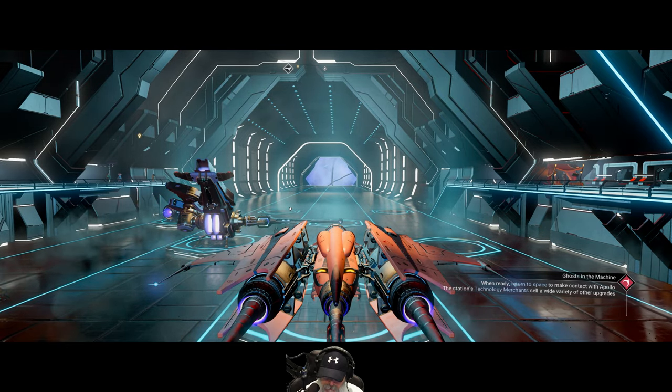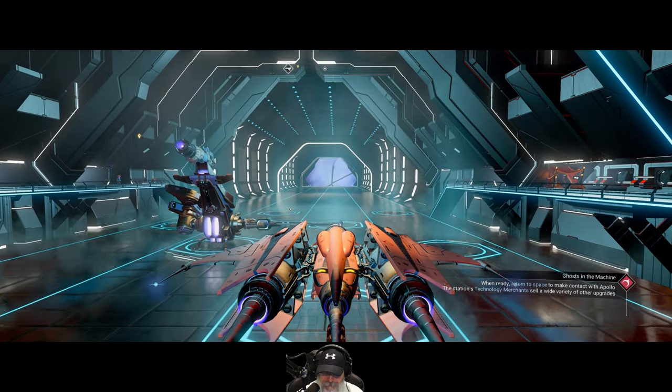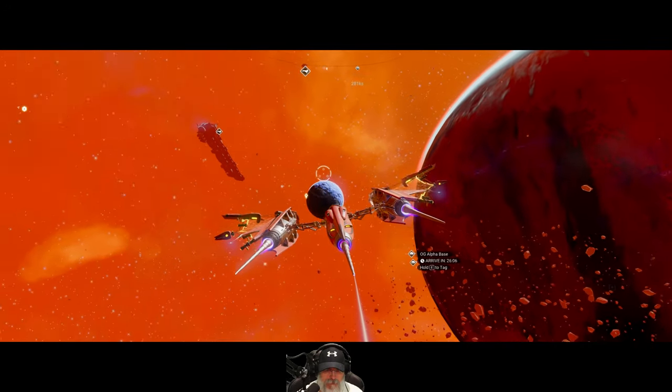When ready, return to space to make contact with Apollo. Okay. Station's technology emergence on a wide variety of other updates. You don't say.